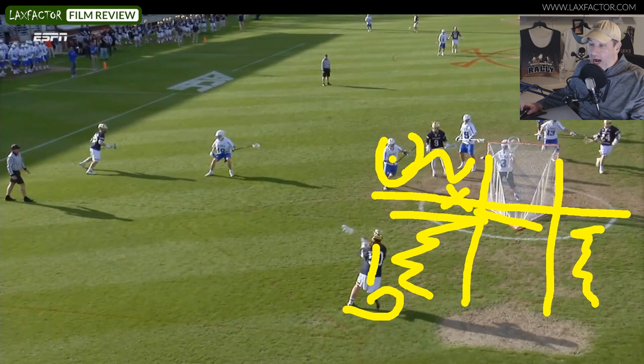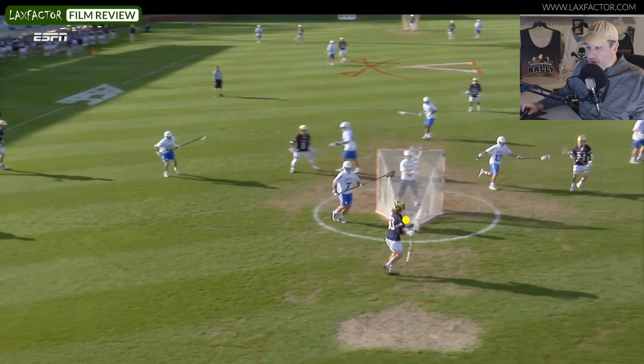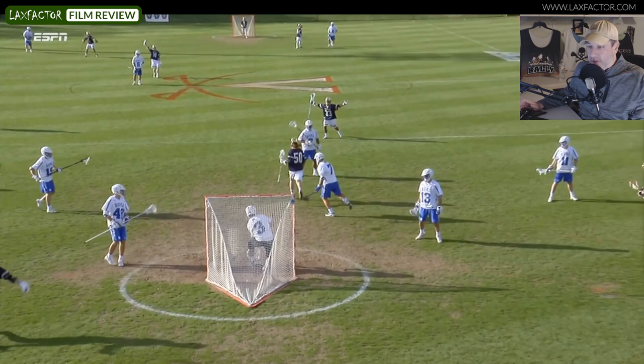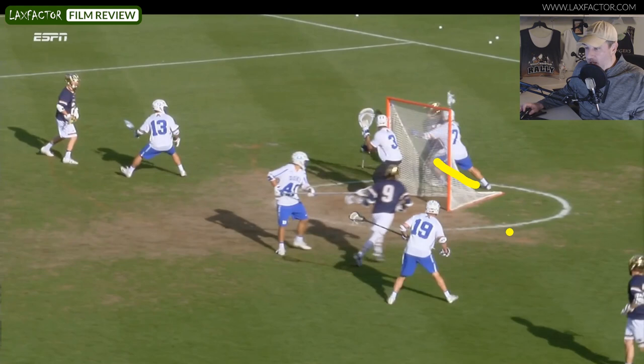As Garnsey approaches the actual back of the cage, his pole is still in terrible position. His pole is going to have to try to come across the crease to catch him, and Garnsey gets a little pep in his step because this guy is still breaking down sideways while Garnsey is now going fully upfield. He dunks it — backhand, beautiful. From another angle, you can see the pole was coming from all the way over here when Garnsey was over there. Garnsey just comes up, wraps around, the pole's already out of position and already beat. He buries that beautifully backhanded.